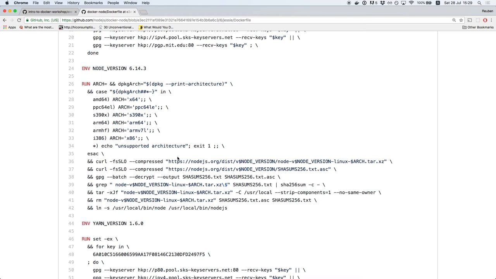Usually everybody will put everything in one run command. Yeah, but you can see there's also quite a few runs here. But the idea is, like what Michael said, you want this to be in one layer. Okay, I'll show you why it's so important to put this in one layer later when we do the Docker file, you'll understand.